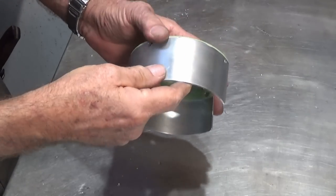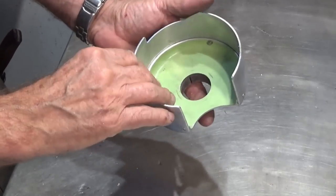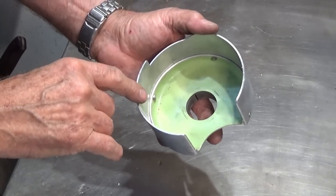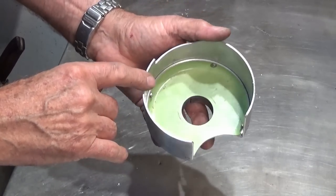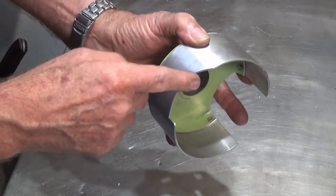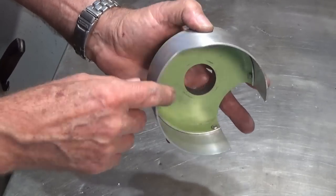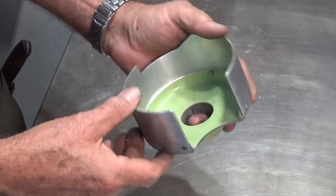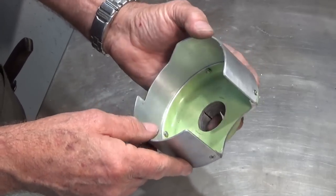Well, there's the wheel guard finished now. So what we're going to do is take this next door. We're going to sandblast this, and all the other parts that need powder coating, and get on with that process. Now, in case you're wondering, this little cutout here is for when we use the split point accessory on the drill grinder, and this other big opening was already in the casting anyway, so we've just got to live with that. Okay, let's get sandblasting.